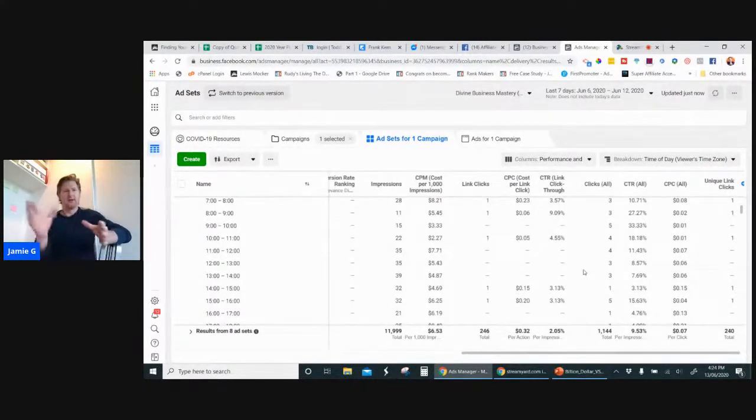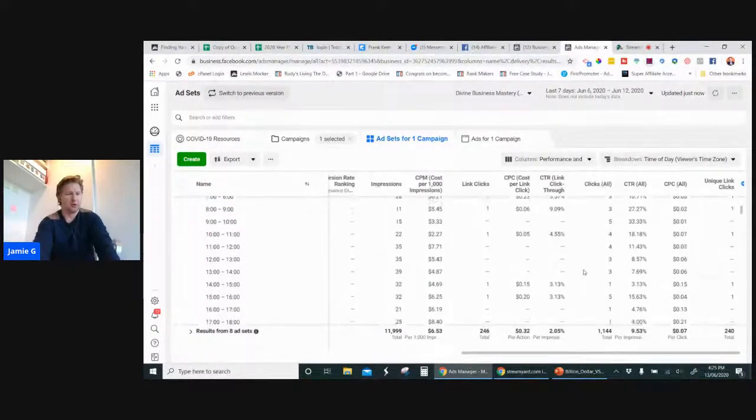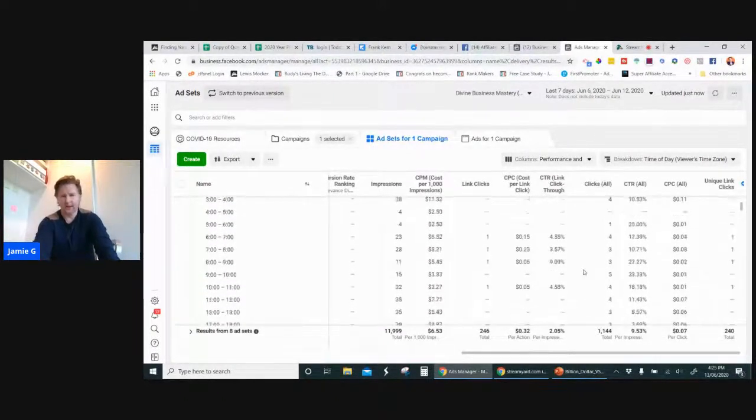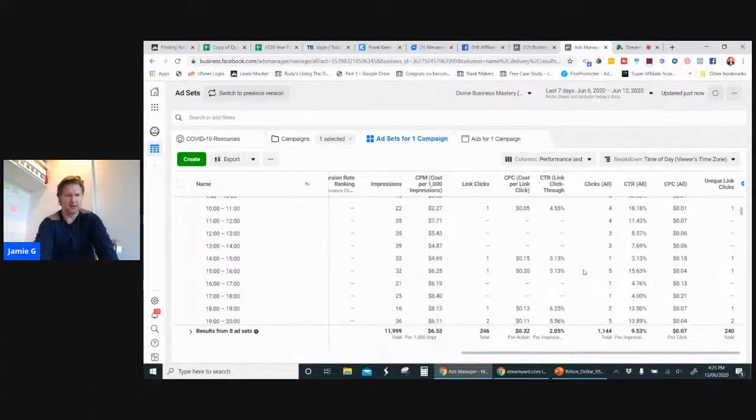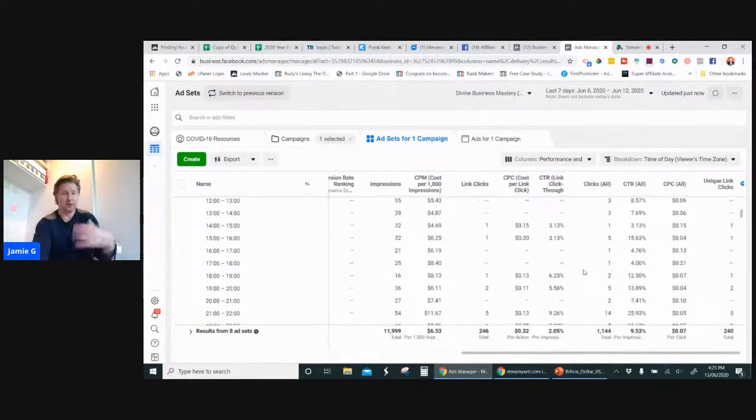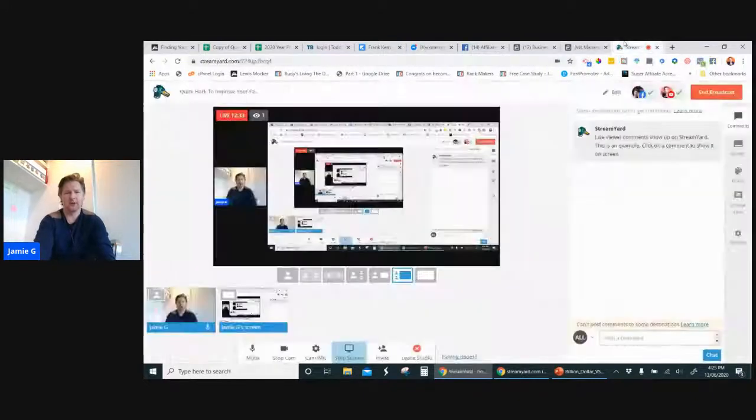So it means that I now know that I can just switch this traffic on. I now know that once I work on getting the actual funnel itself optimized, the rest of it's going to be pretty straightforward, which is cool. But anyway, that gives you a bit of an idea. So now, depending if there's a lot of data that suggests that, say, for example, a lot of the clicks are coming between like 5 p.m. and 9 p.m., then I might actually split those up into data sets as well, into ad sets. So anyway, hopefully that helps you guys out.